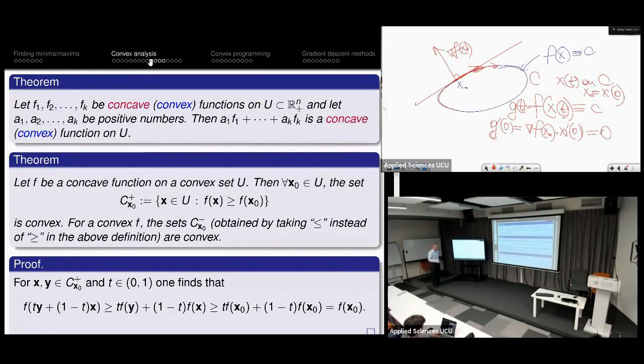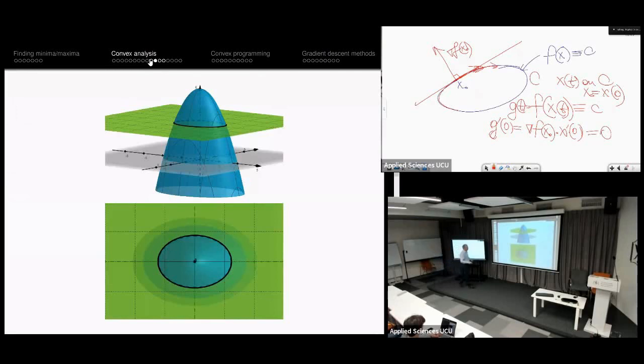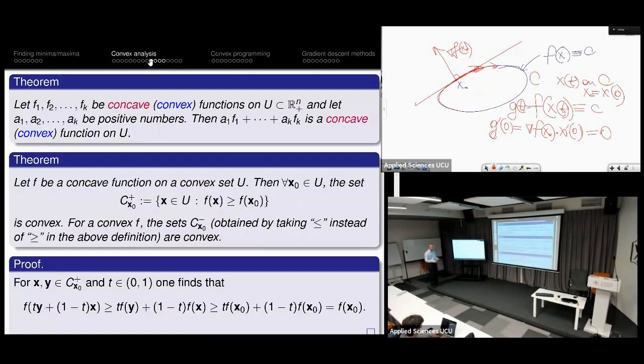And the proof is very, very simple, and it is very easy to see on the picture. If you just take any 2 points here, draw a line, then we see that on this graph we will be going along this path on the graph, and therefore the values will be larger or equal. That tells us that all points on this segment correspond to values of the function larger than on this border, and that's why this holds. Okay, so this is a property of the function.